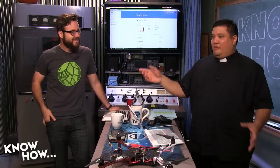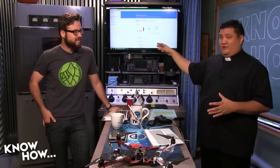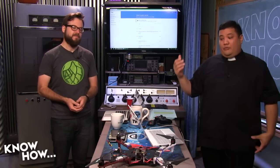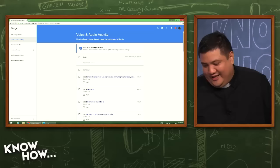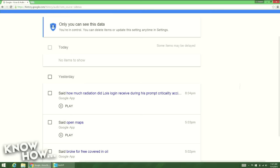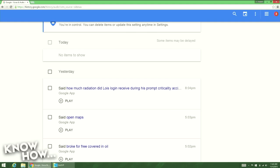The one thing a lot of people don't realize is that when you say OK Google or hit the microphone, that processing is not done on the phone — it's done on a remote server, which is why if you don't have connectivity Google says it can't contact itself. In order for that to work, they get the audio file, turn it into text, and send it back. These are some of the voice searches I've done — evidently yesterday I was curious about how much radiation Louis Slotkin received during his prompt criticality accident. He was a physicist who accidentally put two spheres of uranium together and exposed himself to a fatal dose of radiation.